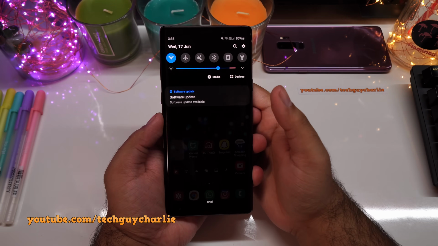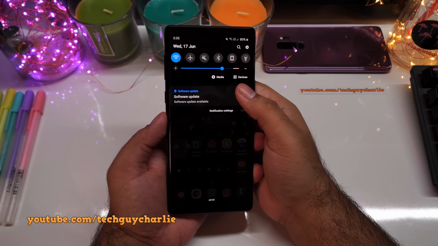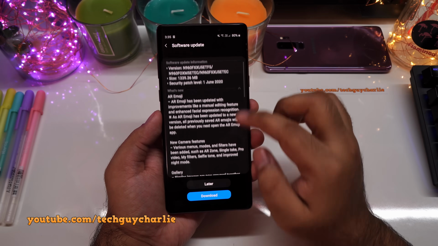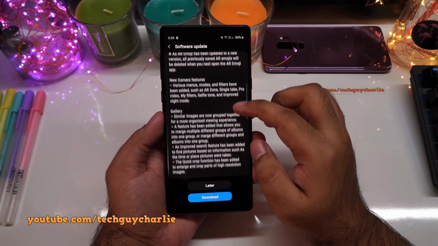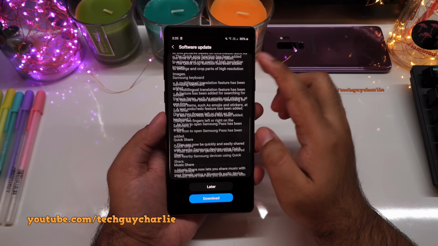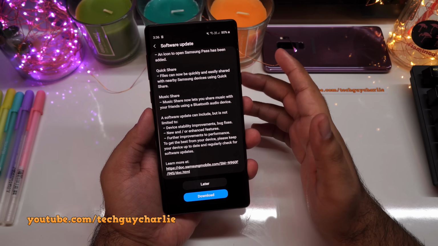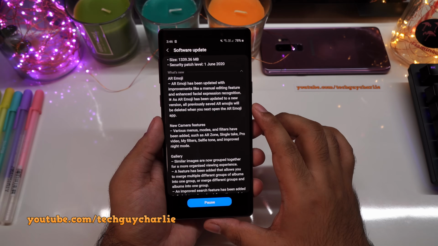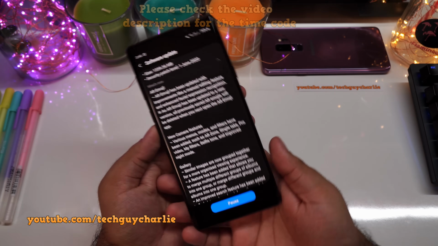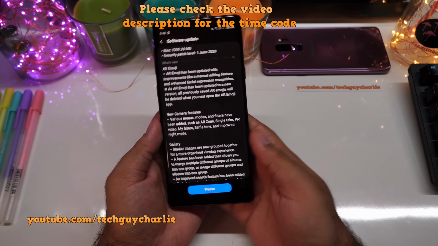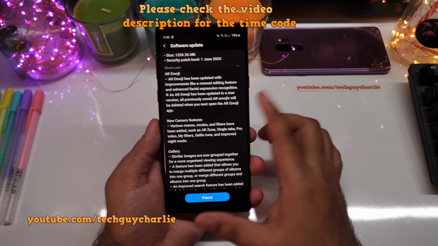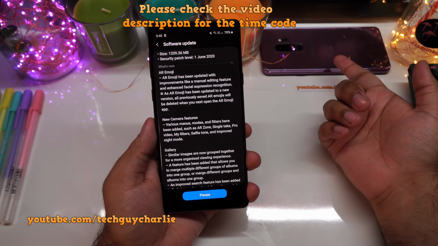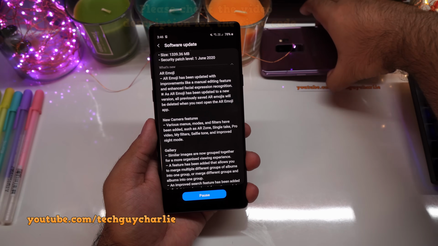And guess what guys, the One UI 2.1 update is finally available for the Galaxy Note 9, and the best part is this update brings a lot of new features from the new flagship, the S20, onto the Samsung Galaxy Note 9, which is a 2-year-old phone. And Pro Video also makes a comeback. Pro Video was available on the Note 9 originally, it was taken out, but now they are adding it back on this phone. And this One UI 2.1 update will also be available on the Galaxy S9 series.